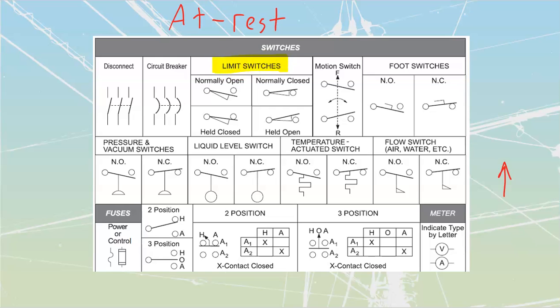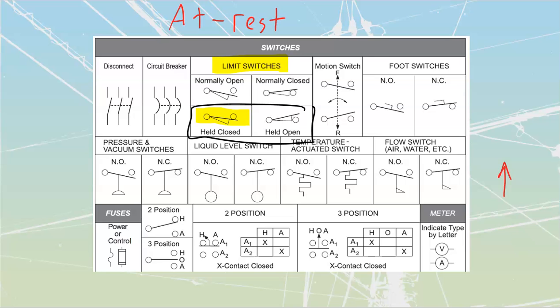These ones over here are going to be my limit switches. Limit switches are going to be drawn with that little triangle on the bottom. Now, limit switches are going to have a double state. Actually, all of these have a double state. So this box that's down here is a tricky little box to understand initially, because this is a held closed type of position. Although we see that the connection across there is an actual closed connection, we can get current through from one side over to the other, this is not a normally closed switch.